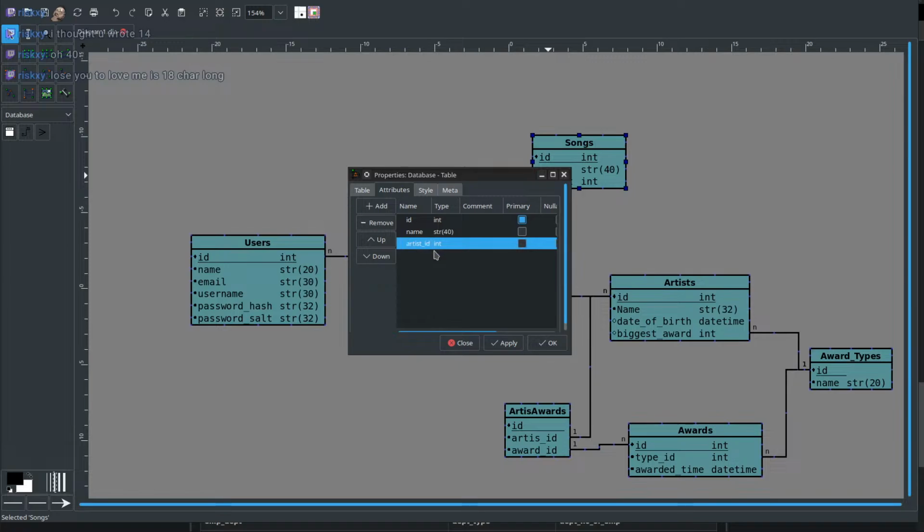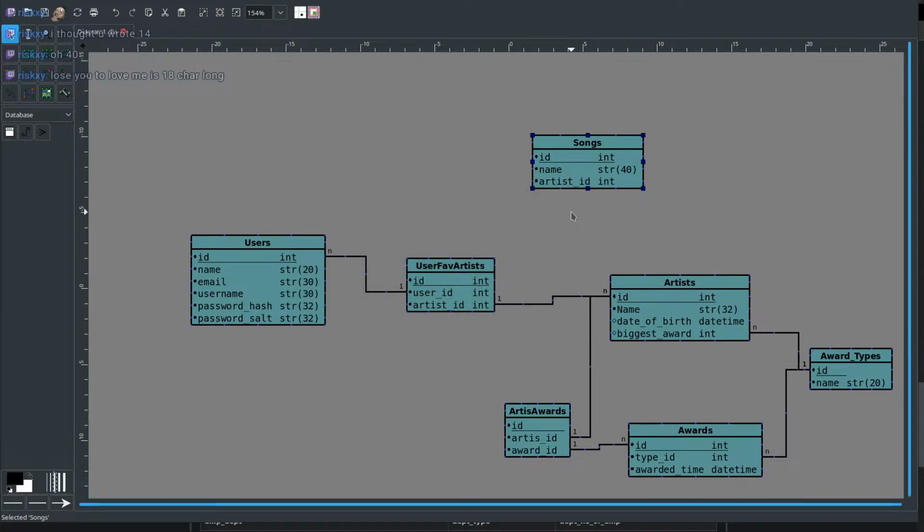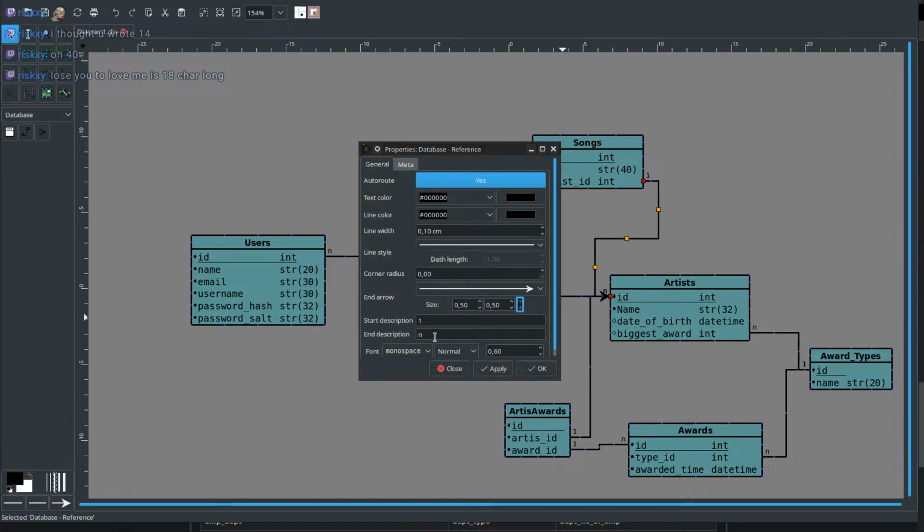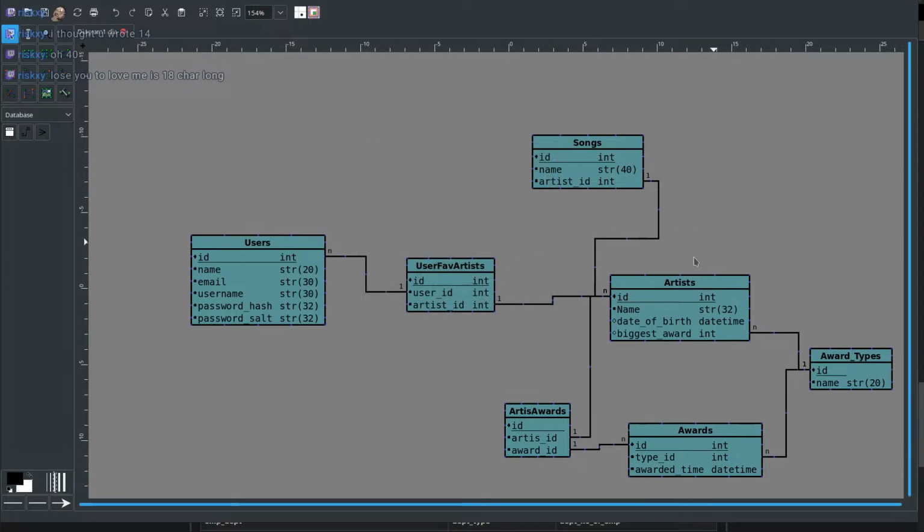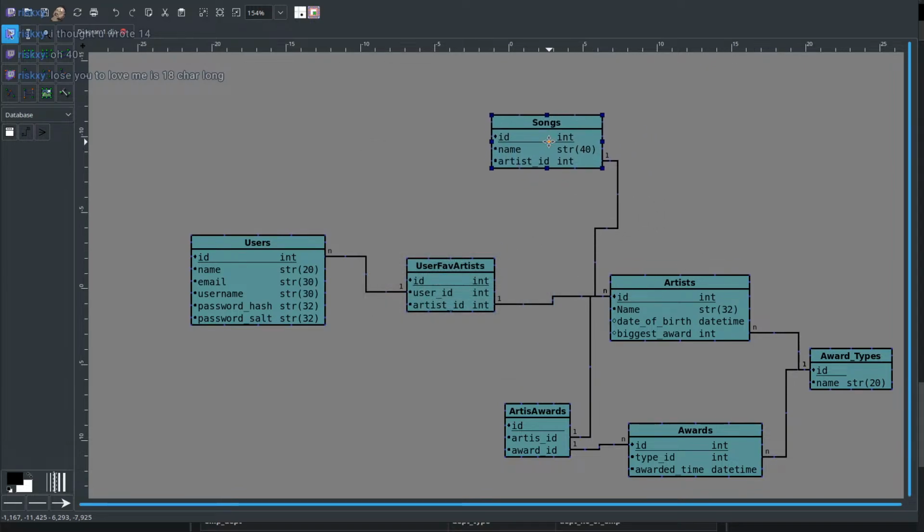Usually you want it to be called ID when it references an ID in another table. So, right, one song will have one artist. Songs.